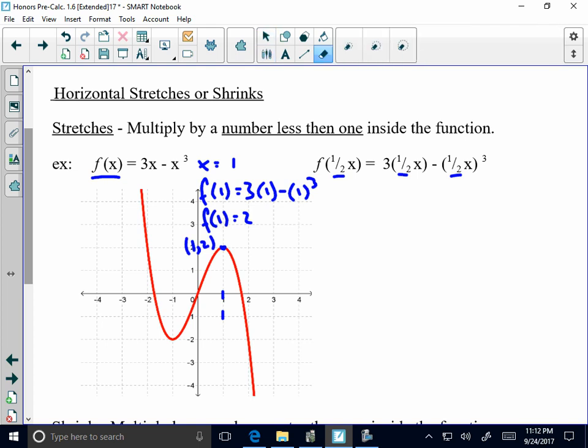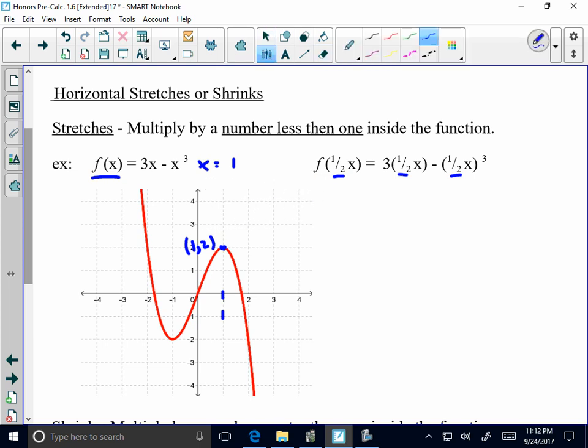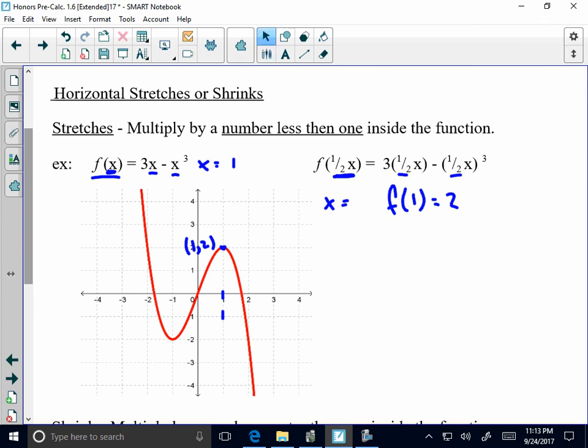And what we're going to do now is basically go over to our transformation with the multiplication of 1/2 inside the function and talk about what x value we would need for f. Remember, f is basically just the multiplication of 3 times an input and then the subtraction of that input cubed, right? What is the x value I would need to plug in for f to evaluate 1 and give us back that local max? Well, if I think about plugging in an x value that I would multiply by 1/2 to get 1, that would have to be 2, right?